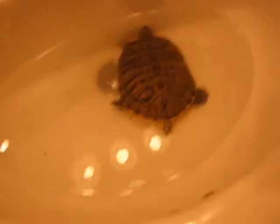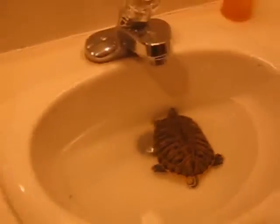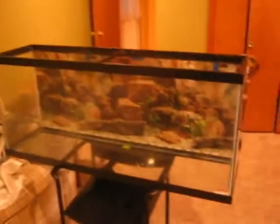So this is my bedroom. Gary is in the sink because we're creating his tank — a 50 gallon tank. You guys might think, yeah it's a little big, but it's my brother's old fish tank, that's why it's big. Wait, let me show you what we got for it.